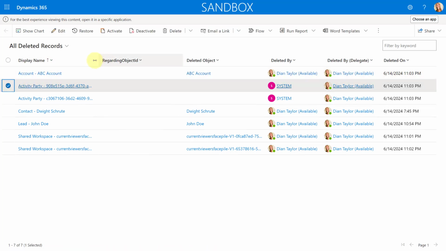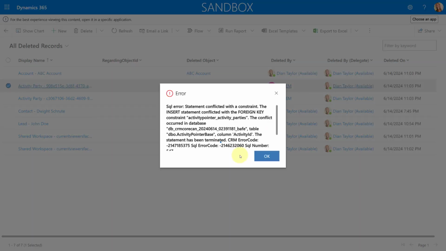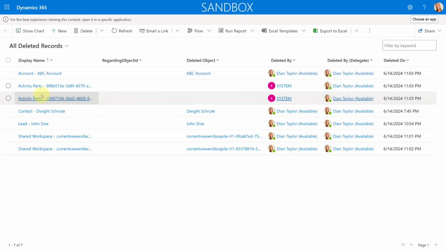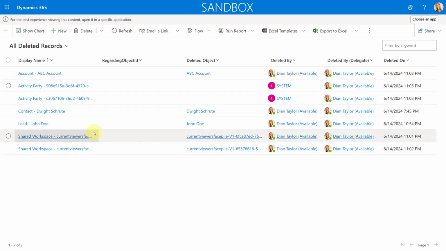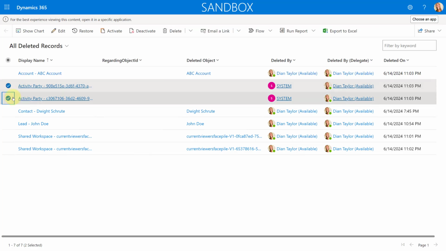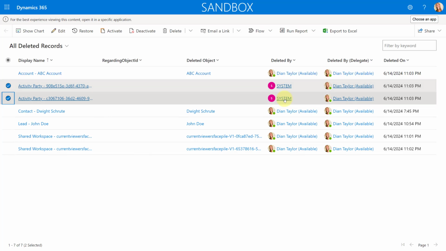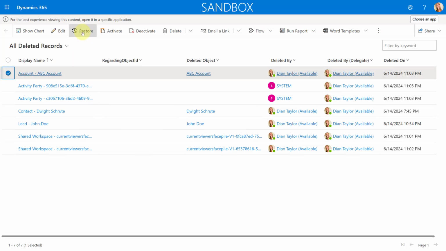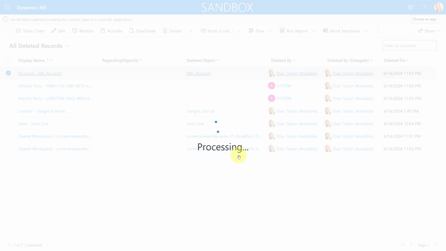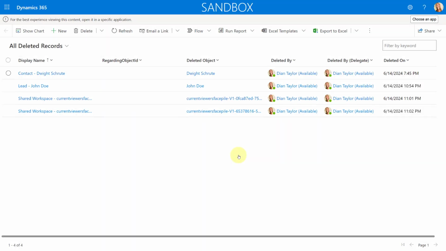Now, I cannot go in here and say, just restore that particular activity party, because again, I'm just getting that error. I can also see I can't restore that contact or that opportunity because we just don't see it. The only thing we did see is the note and the call that was deleted by the system because of that cascading rule. Now, if I click here on restore, even though I cannot restore that related opportunity or that related contact, if I now restore the ABC account, it will also restore all of those related items as well.